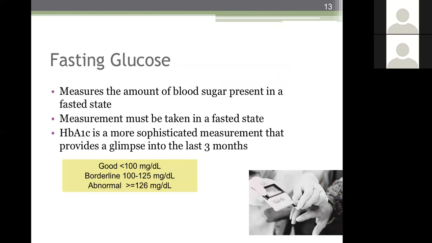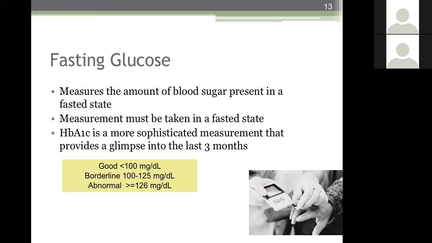And now we get to fasting glucose, or fasting blood sugar. This just measures the amount of blood sugar that is present when the person has fasted for 8 to 12 hours, typically. Which is key, because I talked to lots and lots of people who did not fast before their blood draw, and that means their number is not very useful. So it is absolutely crucial, if you're, for example, in benefits, that you communicate to your employees to make sure that they do fast.